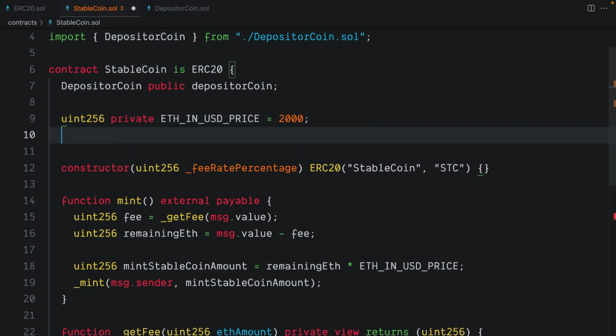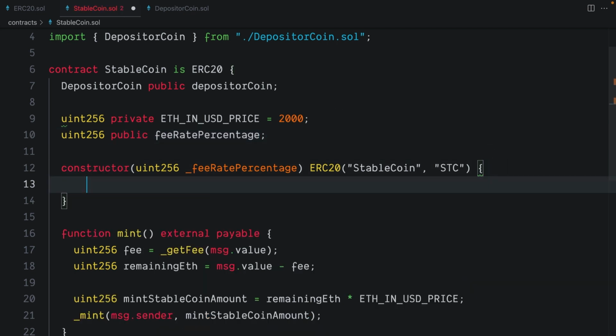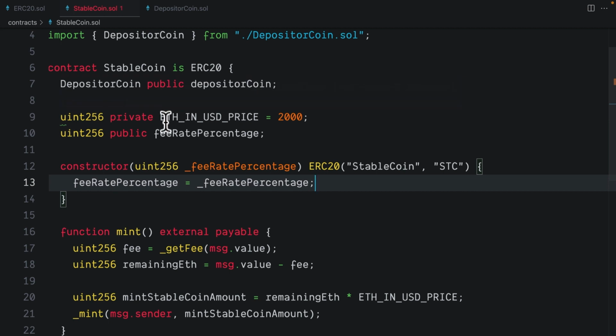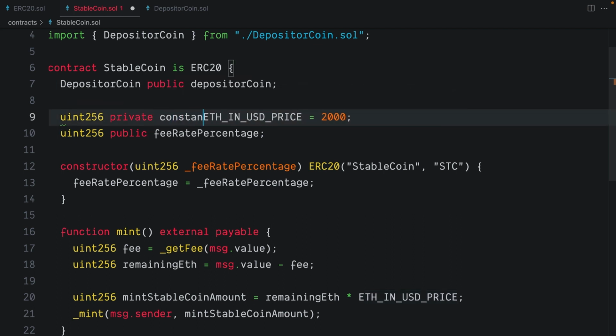And then of course we need it as an actual state variable. We can make it public so it's easy to read from the outside. And then in here, we can actually set it. And yes, of course, this here is in capital because we're not changing it right now. So just so that this is not complaining here, let's just make it constant for now. We are going to change it later anyway.